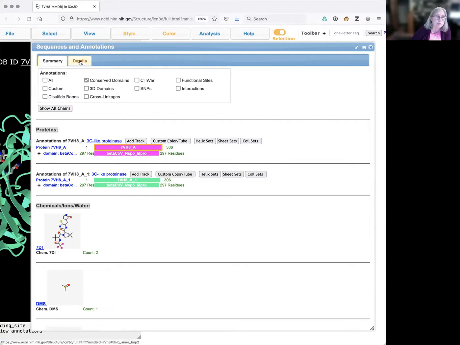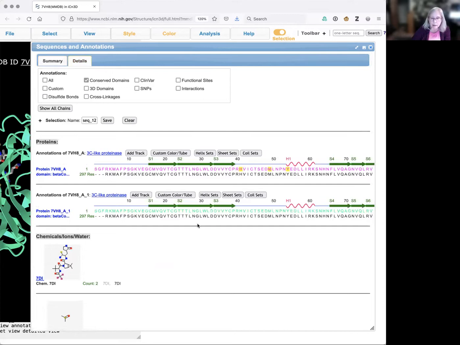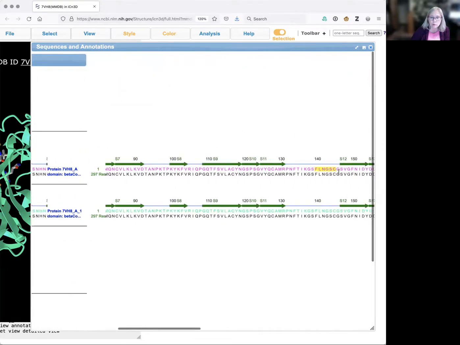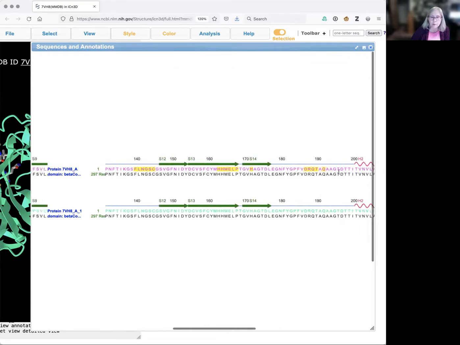So I'm going to click details, and I can scroll through this and see which amino acids in the sequence are highlighted, because these are ones that are part of the binding site. I can see that there is a histidine here, and it's his41. I have to hold my cursor over it a little slowly to get that. I can see I've got methionine 49, tyrosine 54, and I can scroll through and find other amino acids.